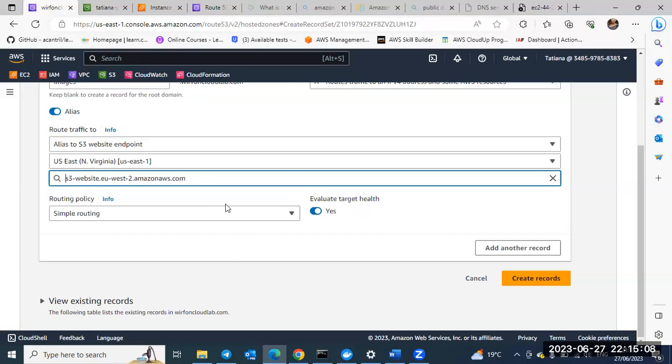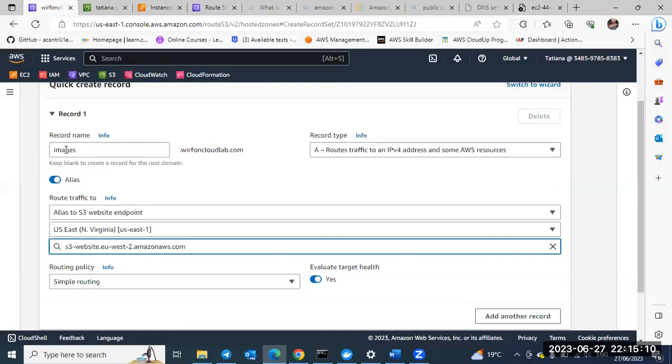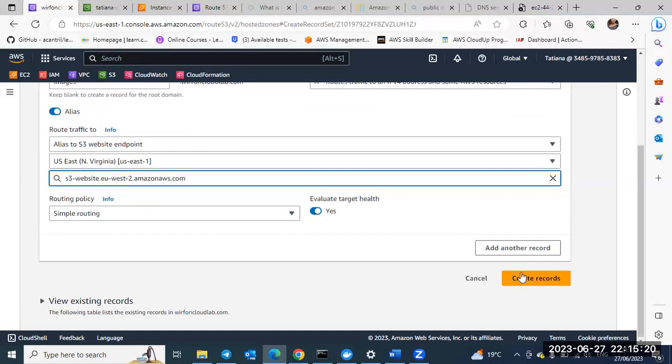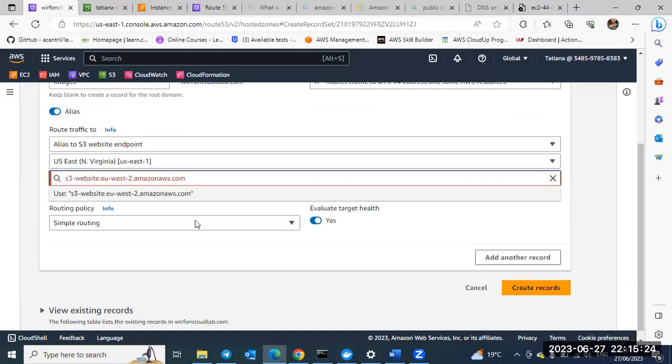So I'm saying that when somebody visits images.wefundcloud.lab.com, they'll be directed to this S3 bucket where they can access the files. So I can then create this record. Okay, I need to put it in quotes.